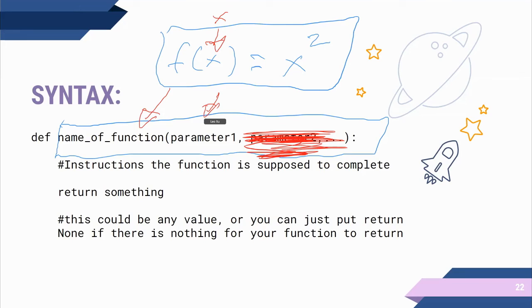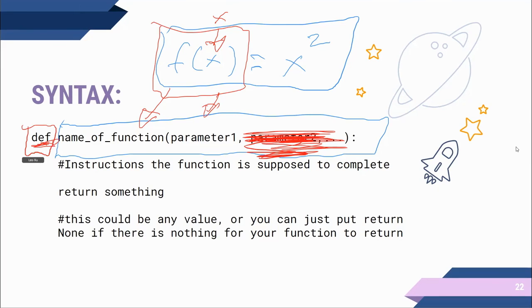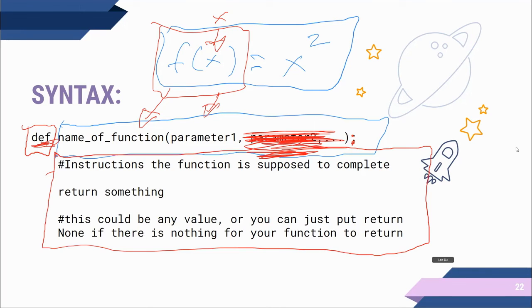Now we've created a perfect recreation of this mathematical function in Python. Once again, we just have a function named f, and then we just have x. It's the same thing you see here that you would put into your code. There's a little extra def keyword here, and that's shorthand for define. Whenever you create a function, you have to explicitly tell Python that you're going to define it using this def keyword. And then after your parameters, put this little colon here so that Python knows that everything under here that's indented is going to be part of the function definition.